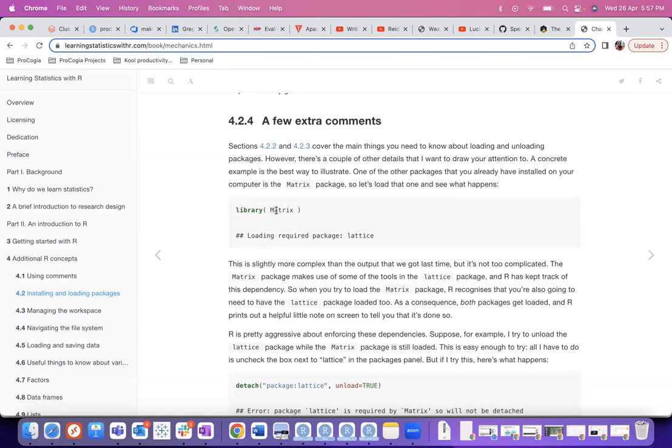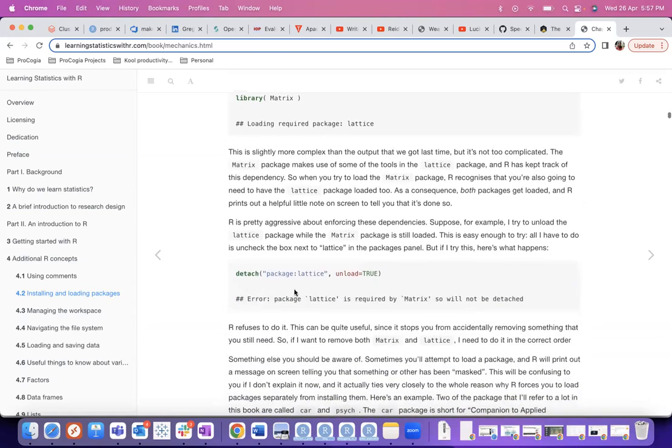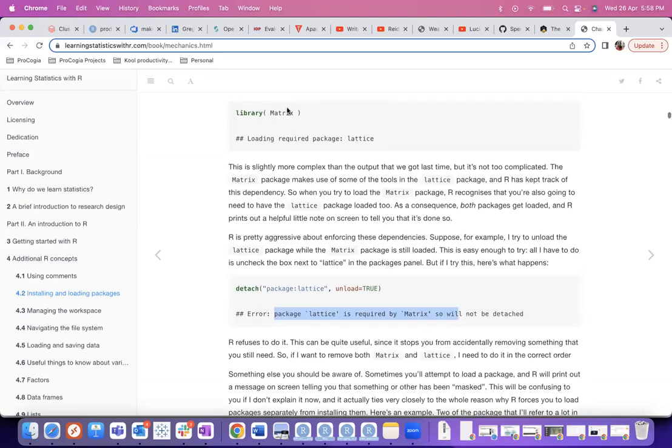I'm sure if you've loaded tidyverse or dplyr, you would see some messages, and those dependencies will also be taken care of automatically. But in this particular case, when you detach the lattice package, it will error out saying the matrix package is loaded, so it may not make sense to unload this one at this moment.